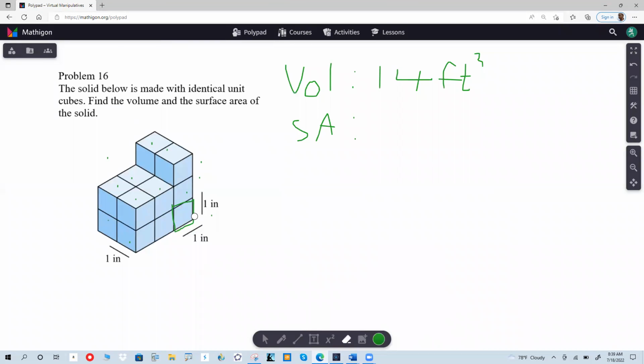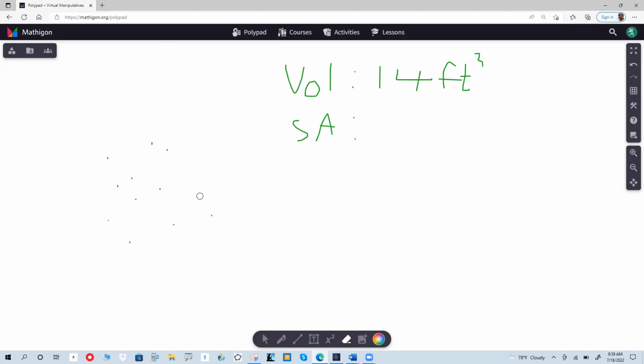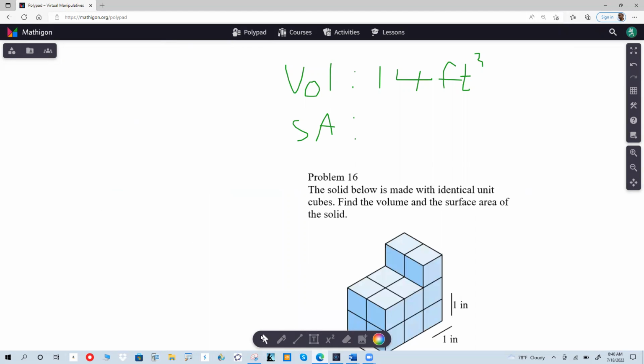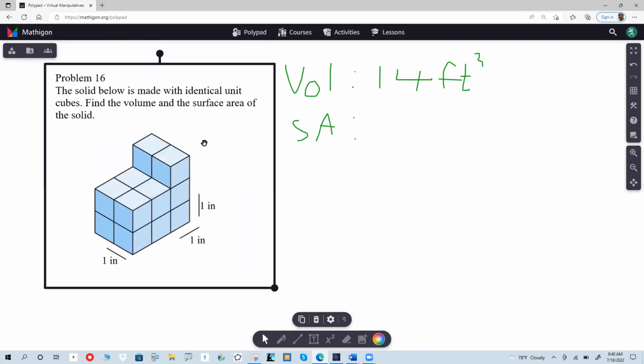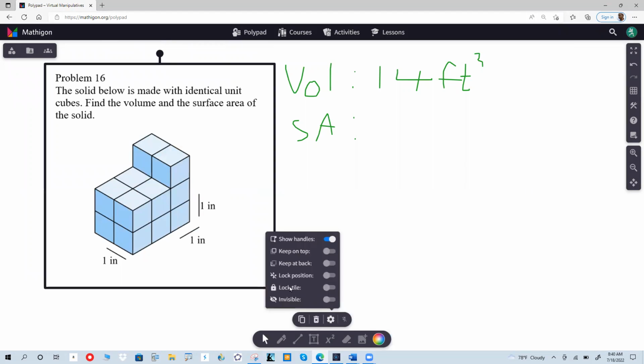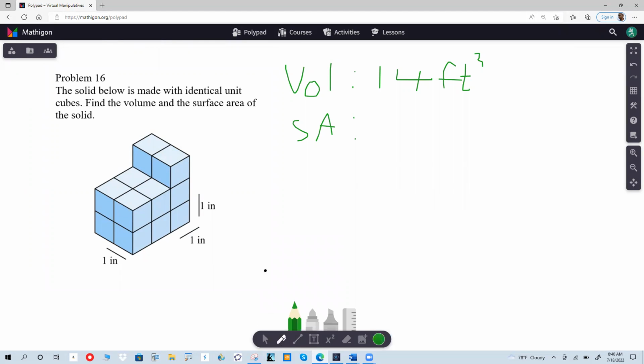I'm going to erase all the marks here. Oops. Unfortunately, guys, I'll have to bring the picture again, but that's okay. All right. Let's take our picture. All right, how do we find the surface area? Again, the surface area is counting the number of squares that are on the surface. I'm going to count the ones that are visible.